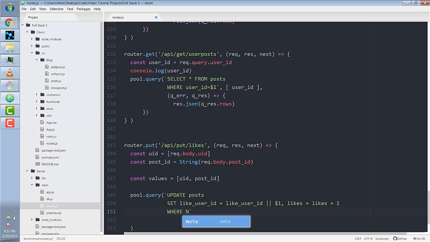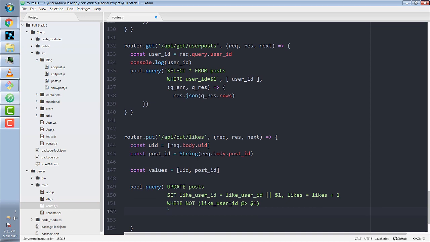And then we need our WHERE condition, and again, we don't want a user to be able to like a post multiple times, so we do WHERE NOT like_user_id @> $1, and @> means contains. So we're doing where not like user ID contains our $1, which is our uid variable. And since we're using the NOT clause, we're saying where the like user ID does not contain our user ID. So this ensures a unique value for our array of user IDs.